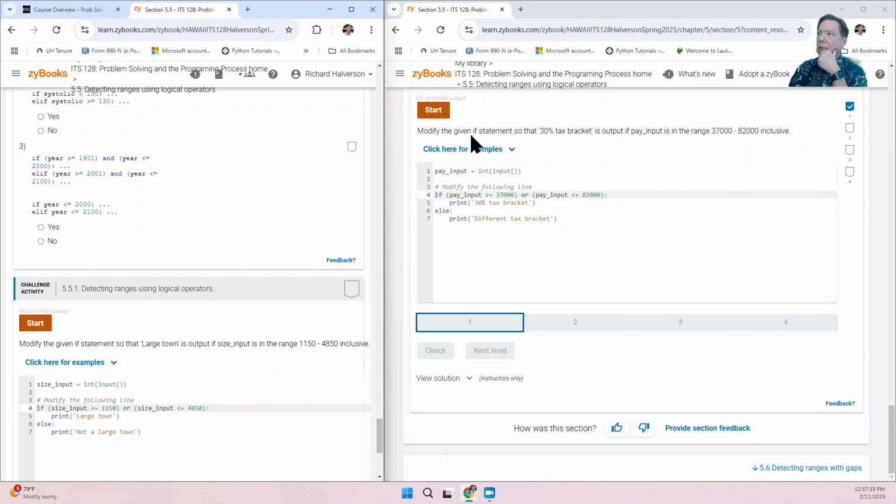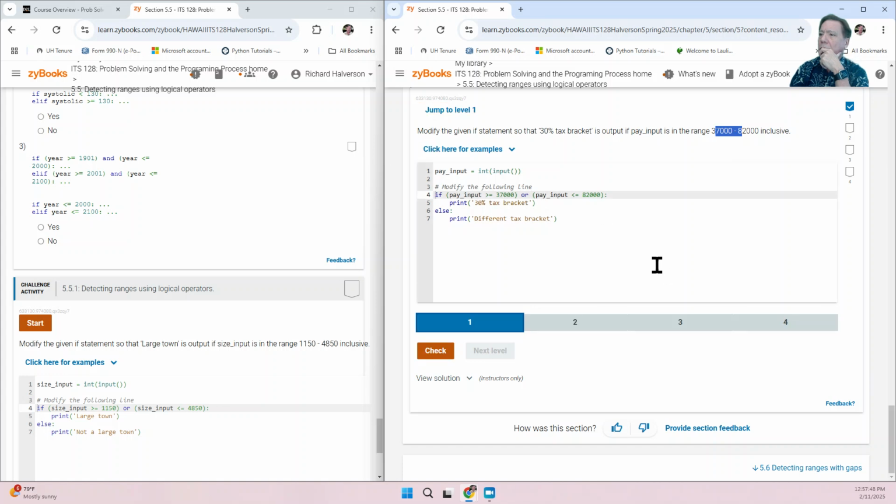Modify the given if statements so the 30% tax bracket is output if pay input is in this range.